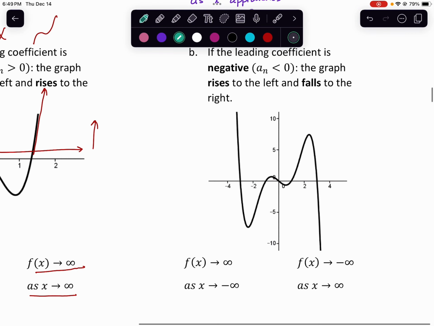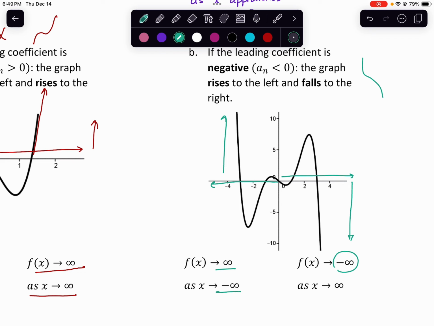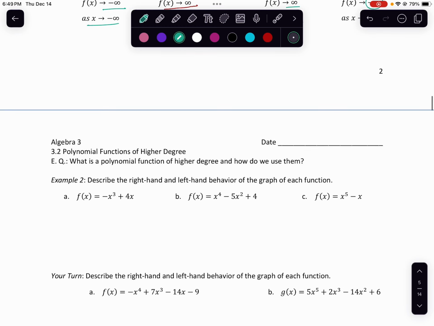And then the opposite happens if the leading coefficient's negative. Because remember what we learned about our transformations, that negative out front switches the direction of my graph. So now if I'm going towards negative infinity, my graph goes up. Negative infinity, my function goes to positive infinity. When I walk towards the right, my values go down, which is negative infinity. So hopefully that makes sense and you're able to relate it to what we've done so far with our transformations and parent functions.